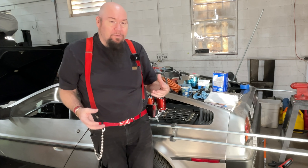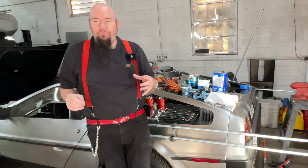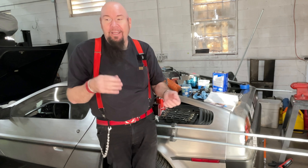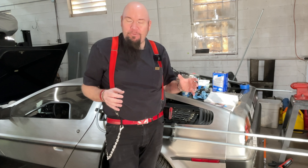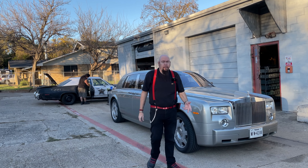Through the years it just kept getting bluer and bluer because every time they made a toy or a painting, artists would put blue in there to represent electricity. But go put in the movie — your VHS, DVD, Blu-ray, 4K, whichever you've got — and look carefully: the car's bands are white. The cartoon lightning that ILM drew around the car is bluish, but bluish and blue are two very different things. There's a big difference between a very high color temperature blue and the kind of LED blue lights these guys put on their cars.